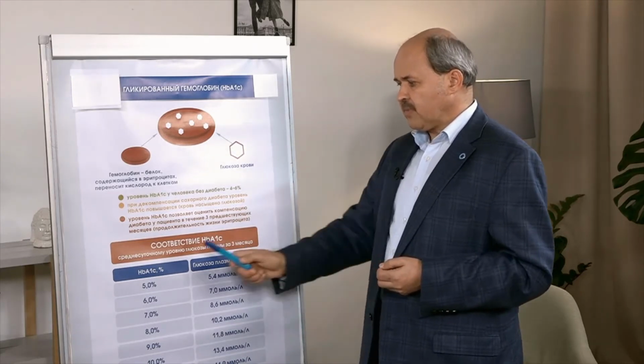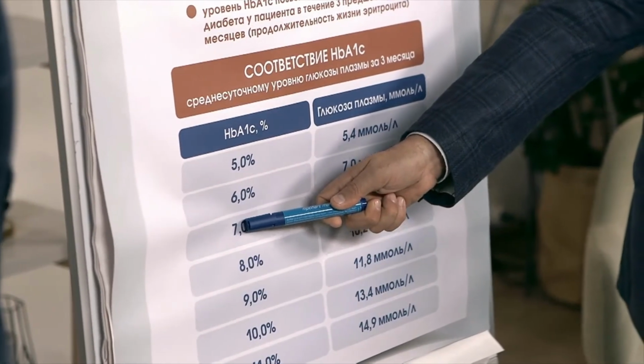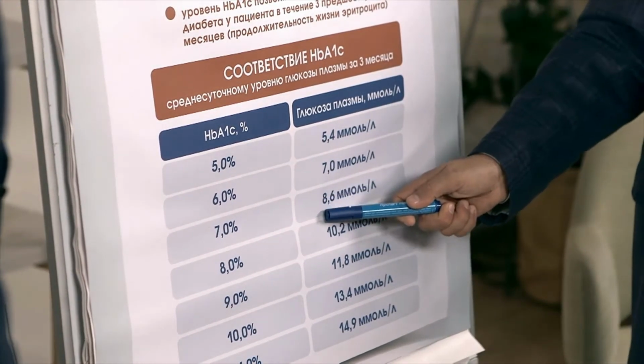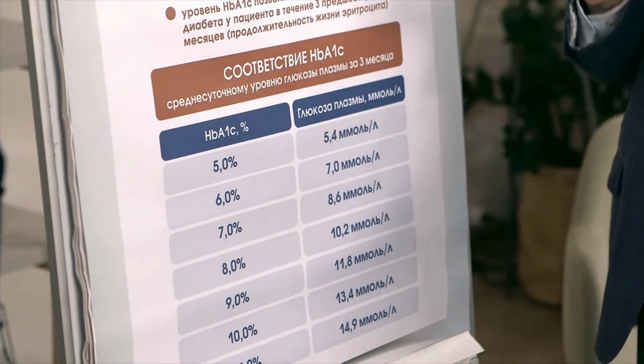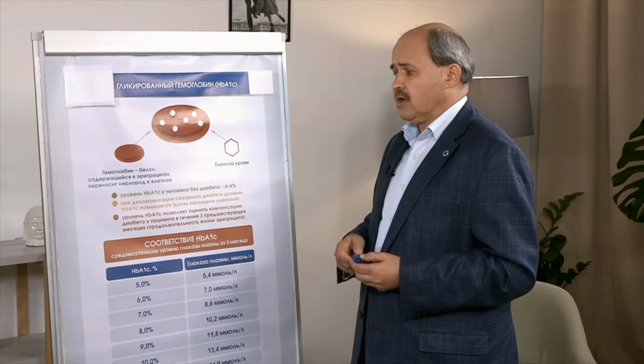You should understand it. Just look at the table. You see the glycated hemoglobin value, for instance, 7%. It is often recommended to have glycated hemoglobin at less than 7%. The average glucose level for that is 8.6. They're not equal. Sometimes people say, glycated hemoglobin, it is the average blood sugar level, right? No, this is a parameter that indicates the average blood glucose level over 3 months, but it's not equal to its value. If a person wants to convert the glycated hemoglobin levels from percentage into regular millimoles or regular glucose level, they should use this table that can easily be found online.